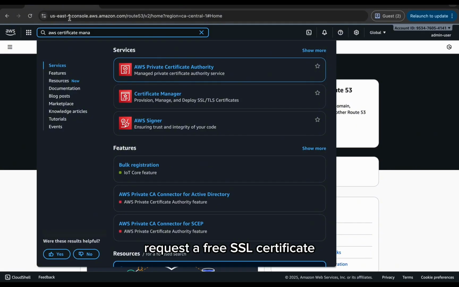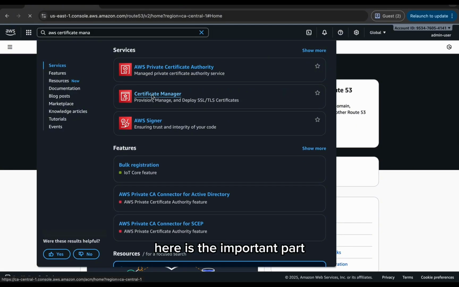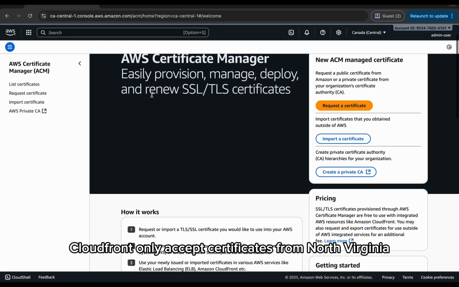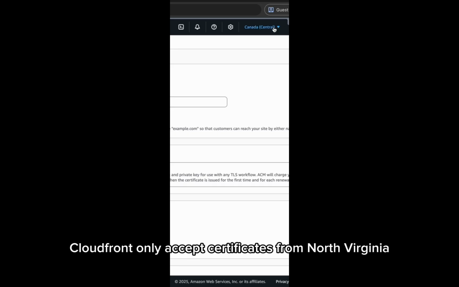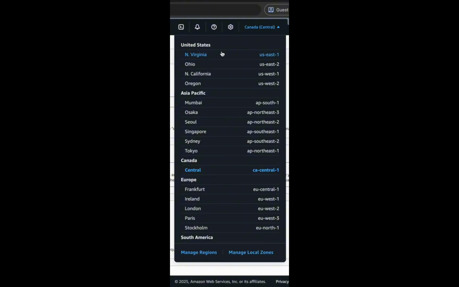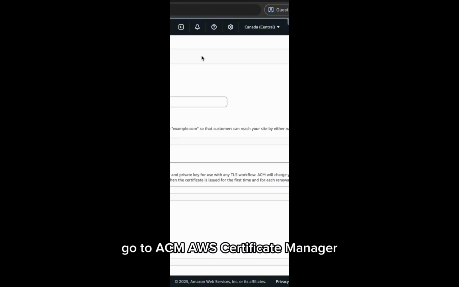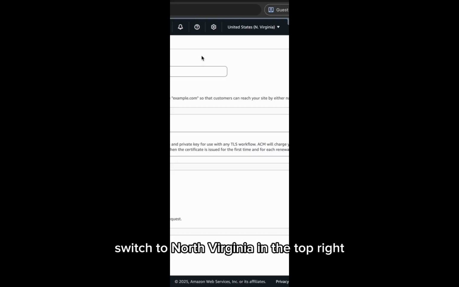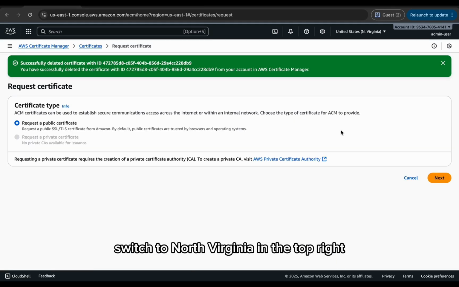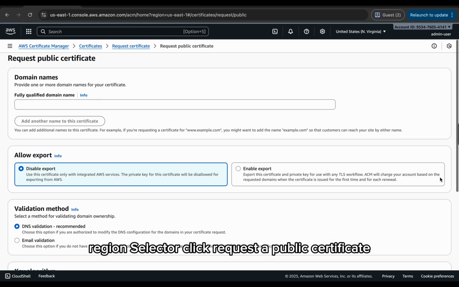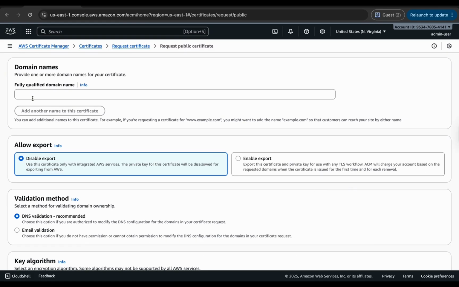Request a free SSL certificate. Here is the important part. CloudFront only accepts certificates from North Virginia, the US East 1 region. Go to ACM, AWS Certificate Manager, and switch to North Virginia in the top right region selector. Click Request a public certificate.